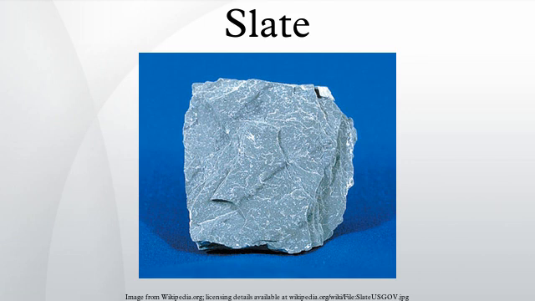A slate boom occurred in Europe from the 1870s until the First World War, allowed by the use of the steam engine in manufacturing slate tiles and improvements in the road and waterway transportation systems. Slate is particularly suitable as a roofing material as it has an extremely low water absorption index of less than 0.4%, making the material waterproof. This natural slate, which requires only minimal processing, has the lowest embodied energy of all the roofing materials.